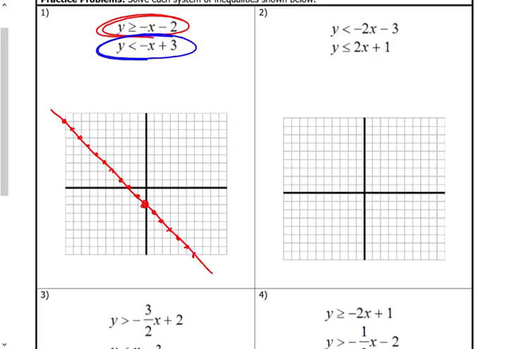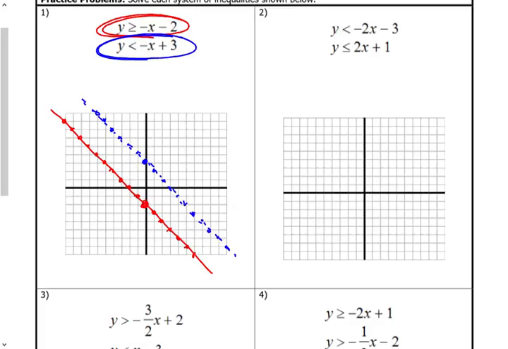like so. My blue line's going to start at 3, and it's also going to go down now. Uh-oh. These lines are parallel. That's okay. Now, in an inequality, this is going to be dotted. When we solved a system of linear equations, this would have been no solution because they don't cross.